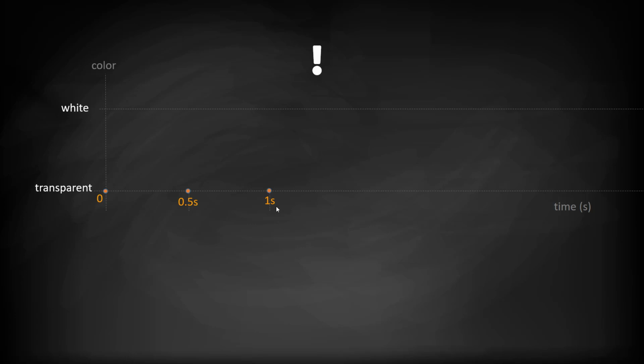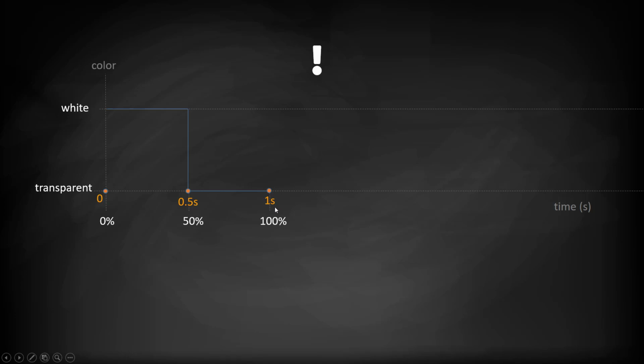Alright, let's make our object white from 0 to 0.5 seconds, so it's visible. Then from 0.5 seconds to 1 second, let's set it to transparent, so it's invisible. Now, we can represent these numbers right here in terms of percentages: 0% for 0 seconds, 50% for 0.5 seconds, and then 100% for 1 second.